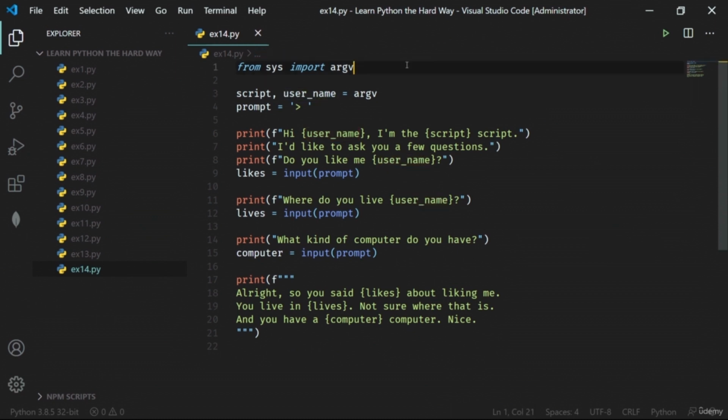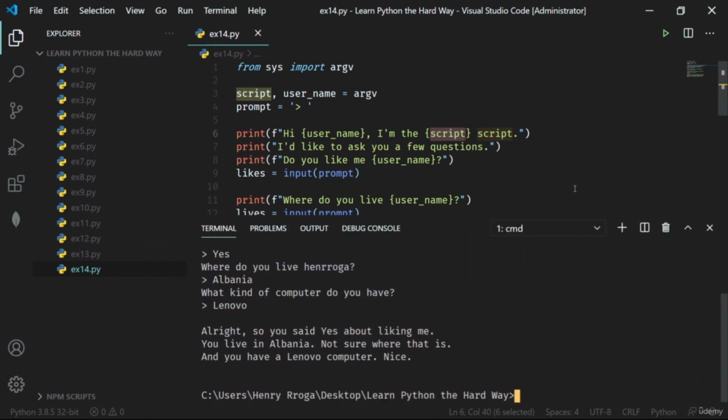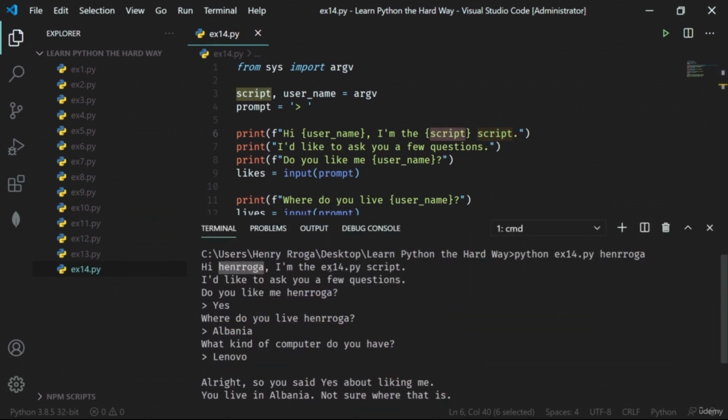First, we import the argv list from the sys module. We saw how this worked in the last exercise. Now we do a process called unpacking, where we take each item inside the argv list and assign it to our variables of choice. In line 4, we have a variable called prompt that is just a string with a greater than sign followed by an empty space. This is now followed by 3 print methods, 2 of which contain formatted strings that include our 2 variables inside curly brackets. This kind of syntax prints the value of the variables as we can clearly see in the terminal.